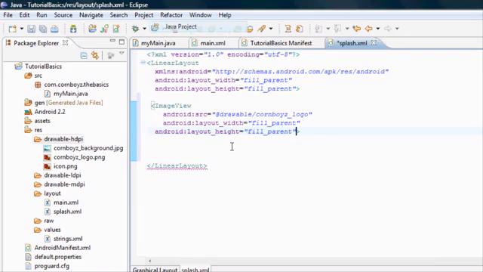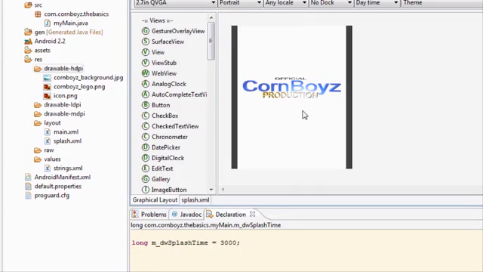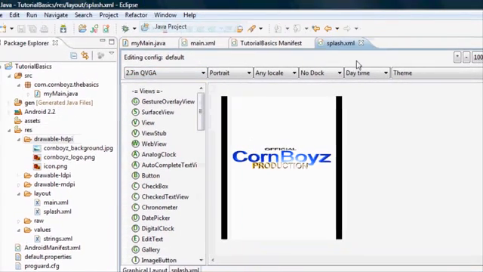Not sure why I'm getting an error. Yeah, we just have to close out our ImageView, and we'll check to make sure that looks pretty. Yeah, that looks alright. That'll be fine. That's the image I created. Yours should be whatever image you just created.